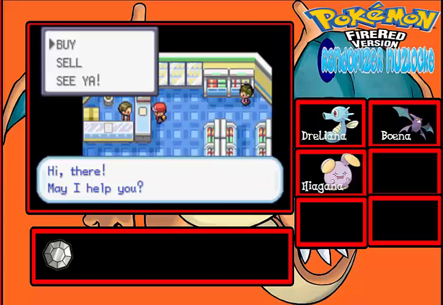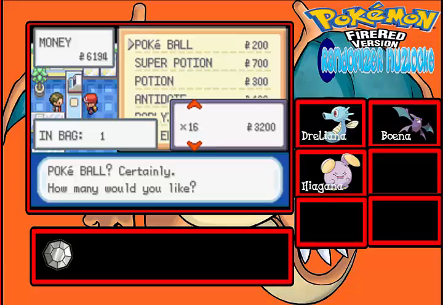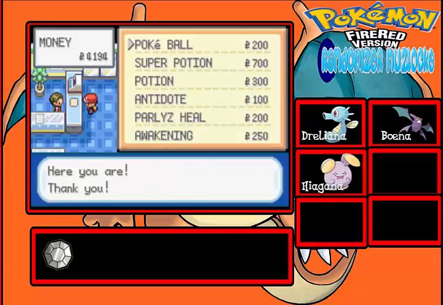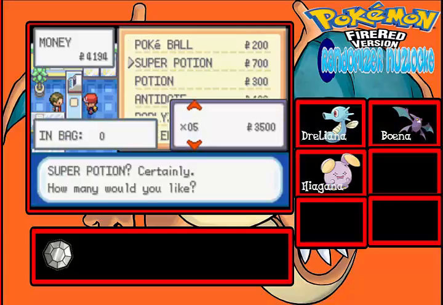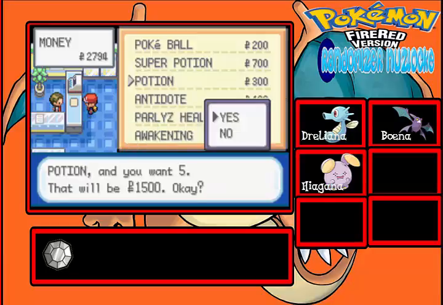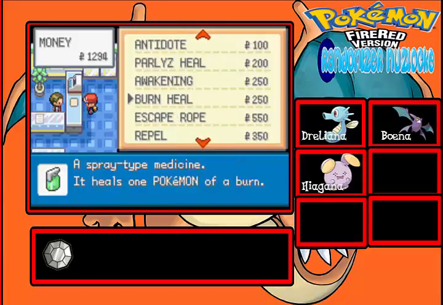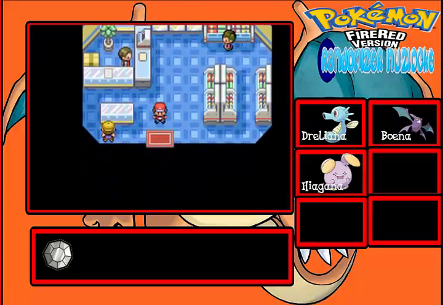What's the goods? Give me the goods. I have one Pokeball. Let's see what's the max I can get at the moment. I can get 30 Pokeballs, so I'll get 10 Pokeballs. And no super potion. Let's go 2 super potions and 5 regular potions. And that should be it. That should be good right there.